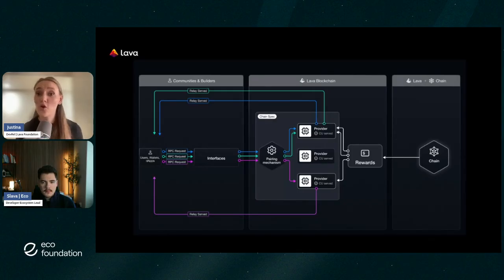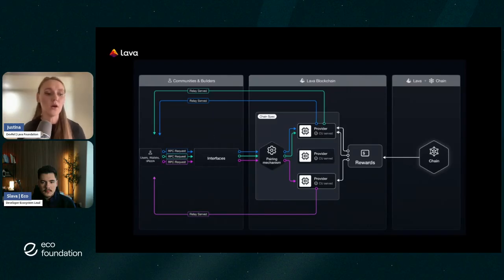And those rewards come from a few different streams, but one of the main ones actually comes from the blockchain projects that want to bootstrap their infrastructure, and they want to offer their ecosystem public RPC access, so that builders in their community could actually easily build.